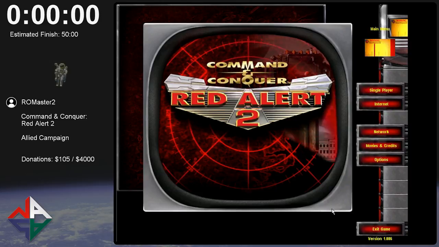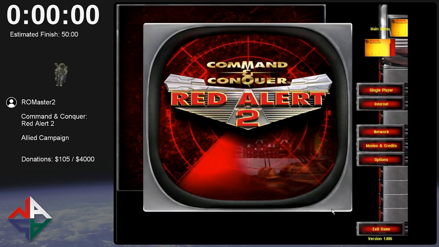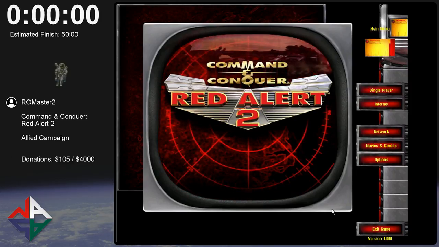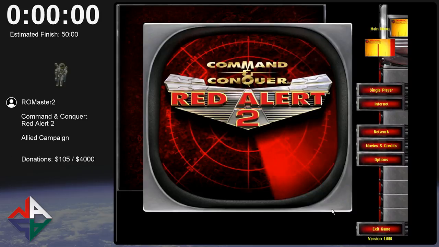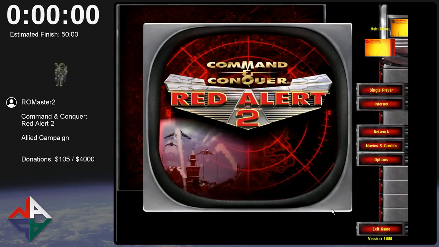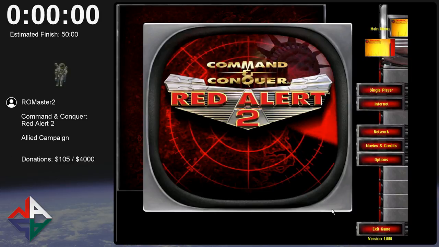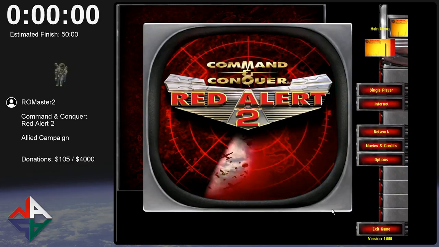What I'm running here will be the Allied campaign on the easy difficulty, as it allows for the fastest strats to beat all 12 missions in under 45 minutes. You may have seen the runs at the other marathons, like European Speedster Assembly in 2015 and 16, where Tiberian Sun and Generals were played.